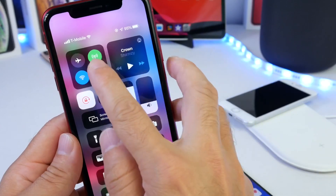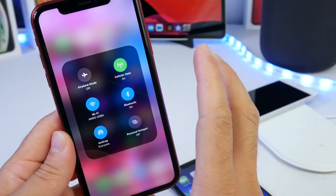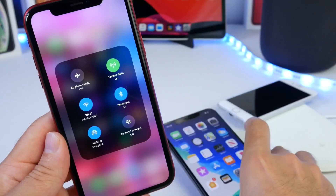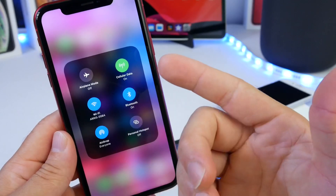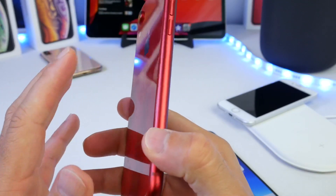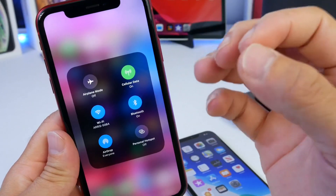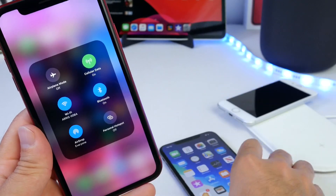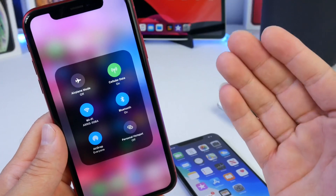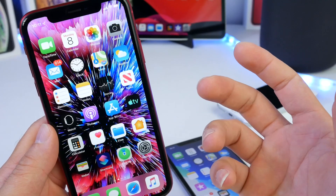The iPhone XR has the haptic touch display, which is a long press that mimics 3D touch. What I've noticed over the last couple of days is the taptic engine is responding very similarly to what it does on a premium device like the iPhone XS and XS Max. The actual toggles, turning on and off, notifications — the haptics, the taptic engine — just feel like they're performing a lot better on Beta 3. The responsiveness is a lot faster and it's getting right on par with the XS and XS Max. This is also an indication that Apple could be getting rid of 3D touch in favor of haptic touch.